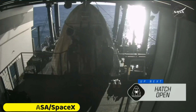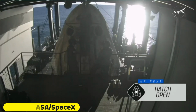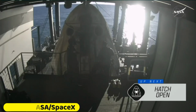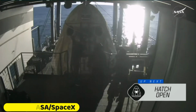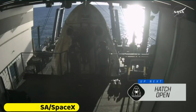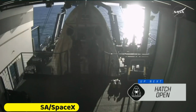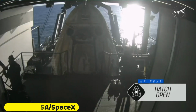This is a pretty exciting moment coming up. We are working to open the side hatch. One thing that may not be obvious from just looking at the spacecraft here is that this side hatch we're about to open, the last time it was open was when this spacecraft was at the launch pad. This side hatch is what is used for initial capsule ingress and final capsule egress, but all comings and goings from the spacecraft while it is on board the space station are from the forward hatch, which is located at the top of the spacecraft under that nose cone. So this is a pretty exciting moment because it will be the crew's first breath of fresh air since boarding their ships at the start of their journeys last year.